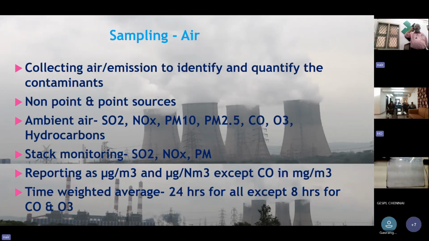Natural photographs. See, collecting air or emission to identify and quantify the contaminants. That is the air sample. One, collecting air, that means ambient air. Second is the emission from the stack. For what? To identify and quantify the contaminants. What are the contaminants, and how much are the contaminants? So identify and quantify.